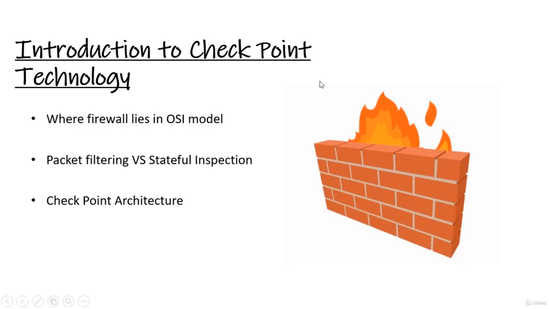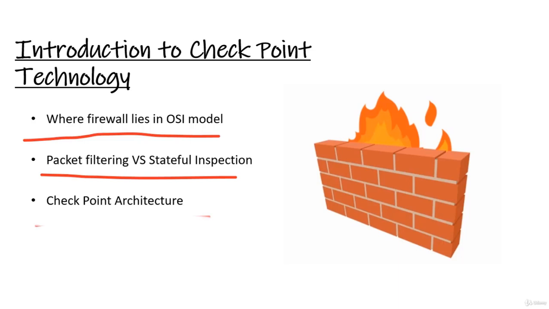So we're going to begin by discussing firewalls and where they lie in the OSI model. We're going to speak a bit about the OSI model so you understand just the basics of networking. The next thing we're going to discuss is the difference between packet filtering and stateful inspection firewalls. By the way, Checkpoint uses stateful inspection. The last thing we're going to discuss is Checkpoint architecture.